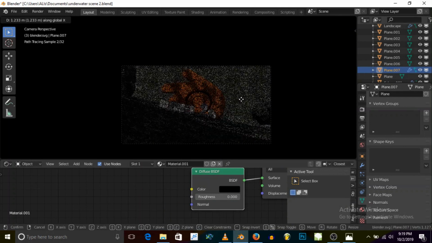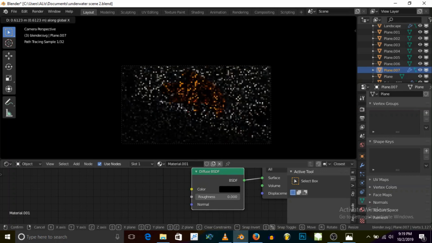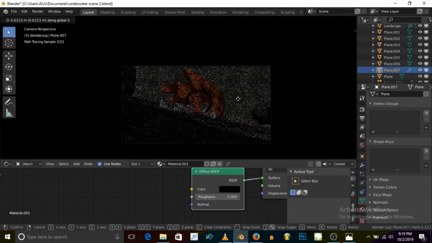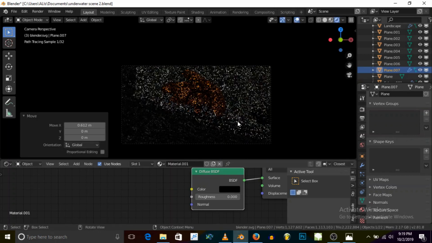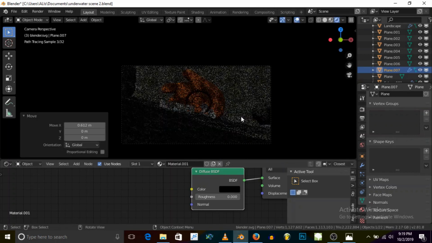So one key aspect of this scene is the lighting, so make sure you get the lighting right or everything is going to look wrong. It really took a lot of time for me to get the lighting set up. So make sure you really get the values and everything right for the lighting.